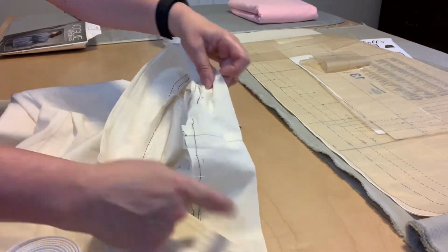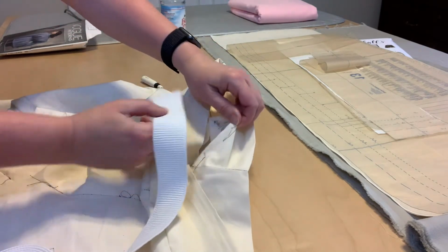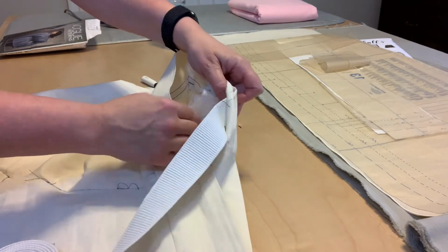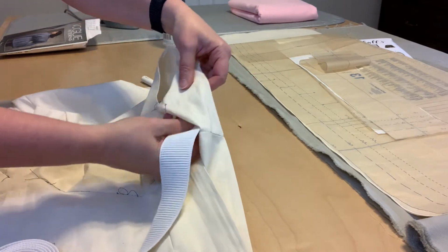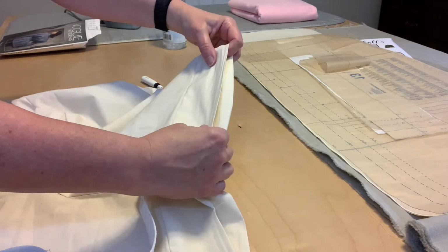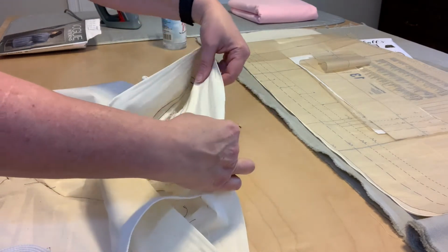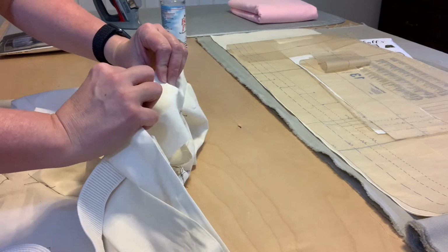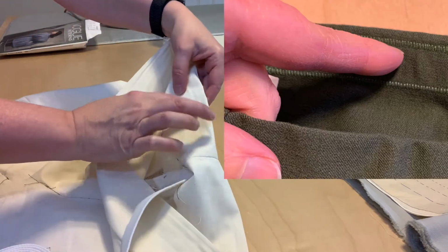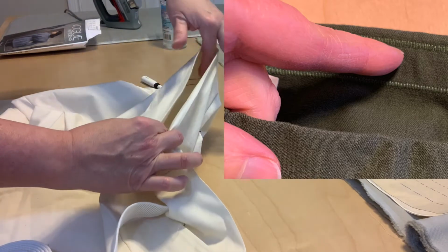So for instance, on this muslin here, the elastic would actually get stitched to this side, not the side I demonstrated on, but this side here. I hope this is making sense. So that when you close up the waistband and stitch it to the body of the pants, you can't see that stitching that you use to stitch the elastic down from the outside. It only shows up right here on the inside of the waistband, so it hides it.